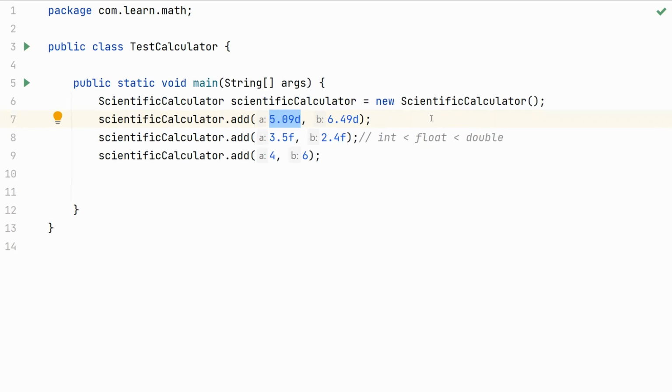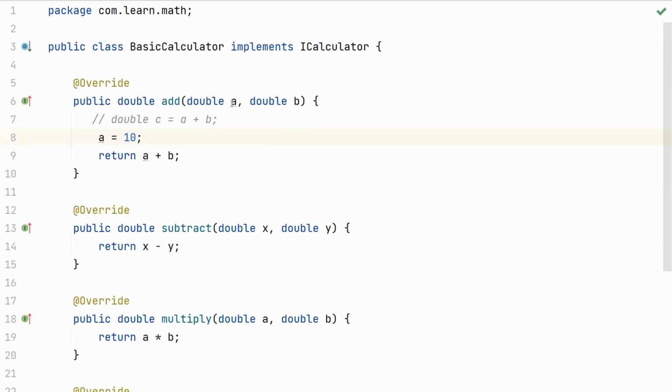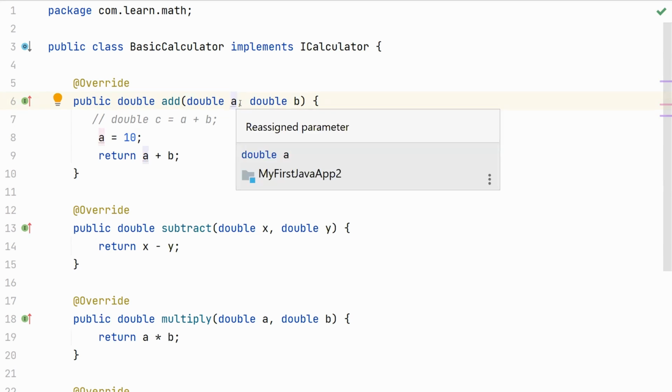Yes. No, wrong. Why? As I mentioned, you are just passing this value to this A, and inside this A you got the copy of that value 5 point something, okay, and on top of that A you are doing the operation in this block.